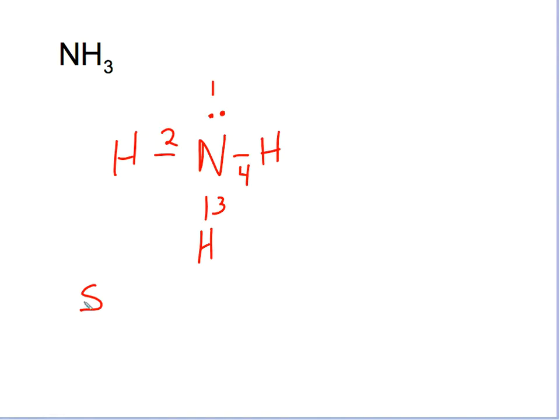So let's say somebody said, okay, what's the hybridization of the nitrogen in NH3? Well, what you would have to do is draw the Lewis structure, and you would end up getting this right here. Well, you just count the domains of electrons around the central atom. So there's 1, 2, 3, 4 domains. So you need a combination of s, which is always 1, and p, that adds up to 4. So it's going to be sp3, because 3 plus 1 is 4. There's 4 domains. Okay, let's look at another example.